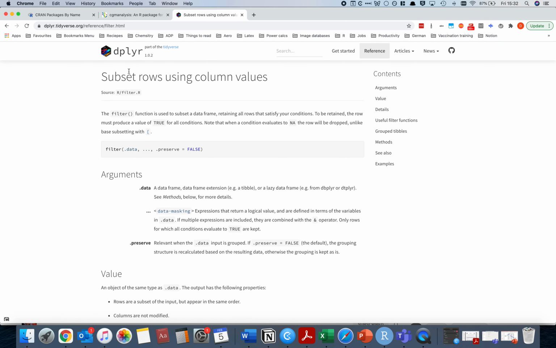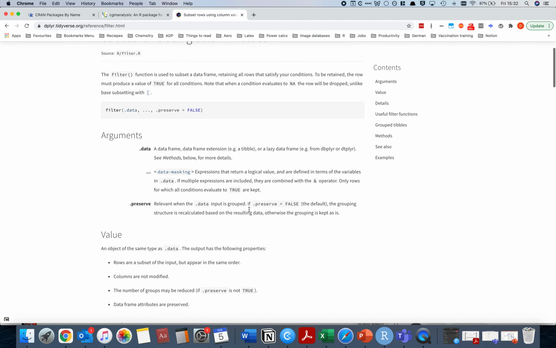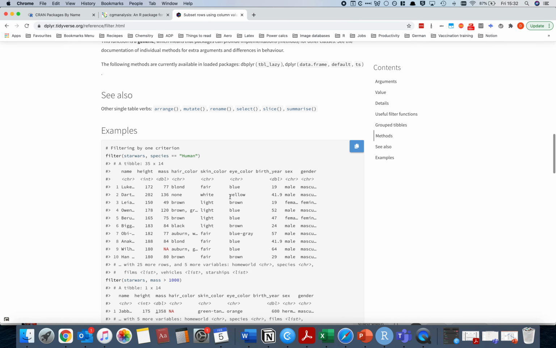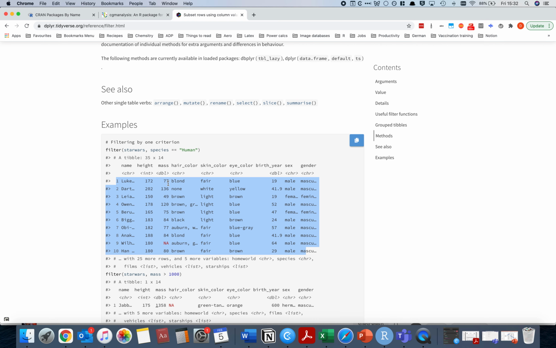So this gives you some information about the dplyr package. There's some information up here, the arguments that it contains, i.e. what you've got to enter. Let's see if we can scan down, and here we go, examples. This is, I think, the really useful thing, that they provide examples of how to use it. In this case, filtering by one criterion, and this is a Star Wars database, and so you can see the data frame here. And they want to filter by human. Okay, I can't actually see where human is there. Well, it's not obvious to me where it is, but you can see the function.